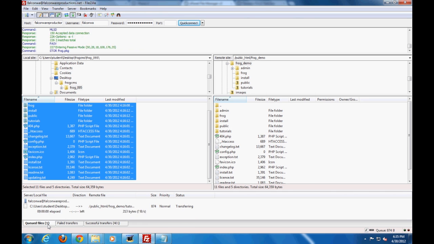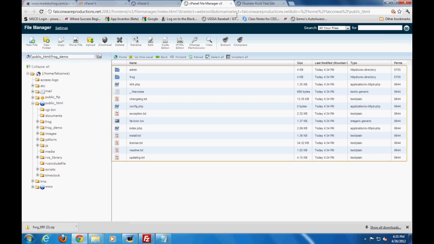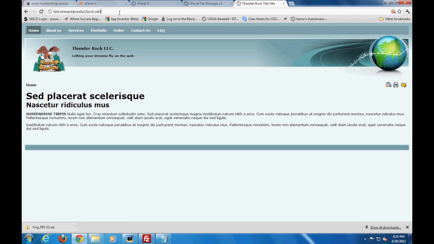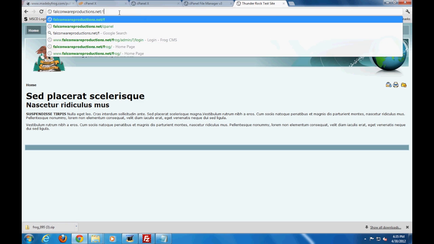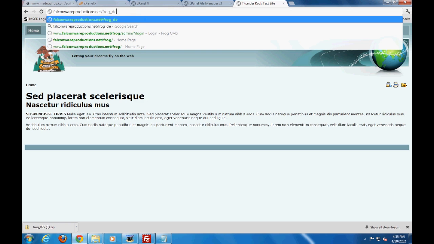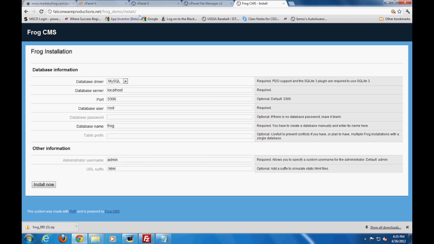But it was pretty quick, so we're finishing up right now, and now we can go to the link that it was telling us in the install.txt file, basically going to where you uploaded all the files, and in my case I uploaded them to the frog_demo folder, and then going there will automatically take you to the installation file, since the index and everything doesn't actually exist yet. So here is easy installation.